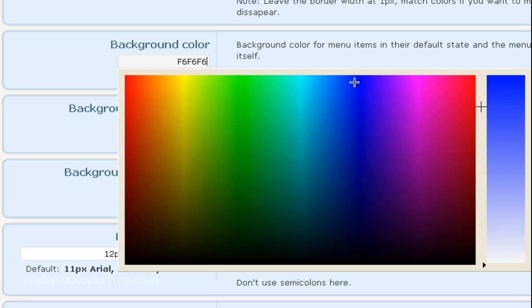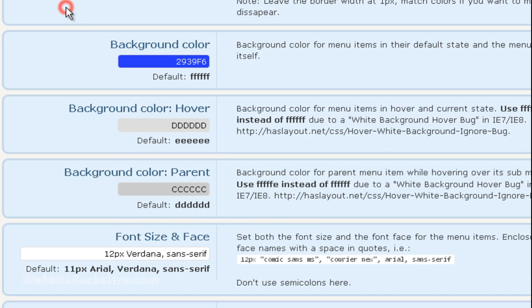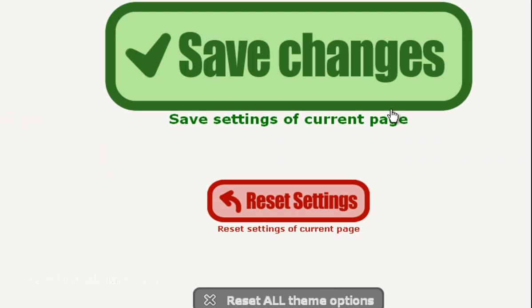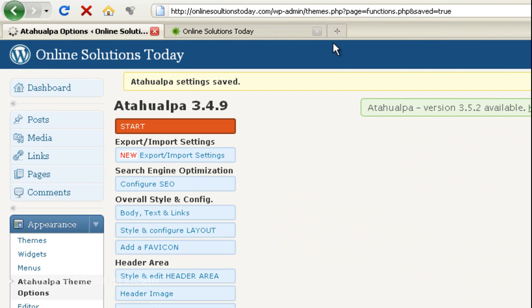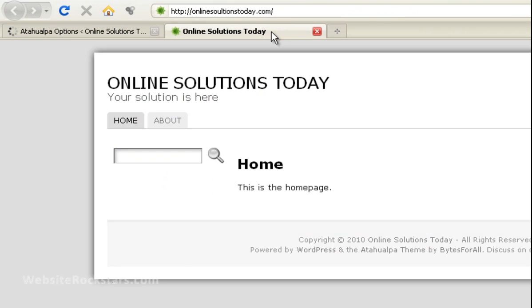You just click on the area you want, and this part will allow you to change the darkness of the color. So let's just go with something like that, and then when you're done, you can click anywhere else on the screen and scroll down to the bottom and see what happened. Okay, it says setting saved. So let's go back to our website, refresh, and there you go. So this tab is now blue. That's the unselected color.